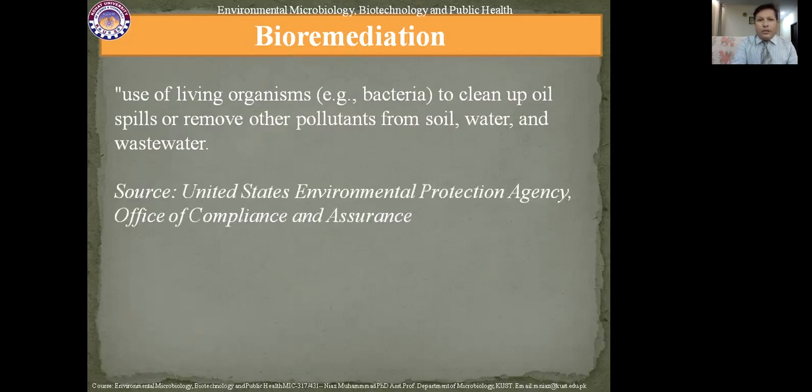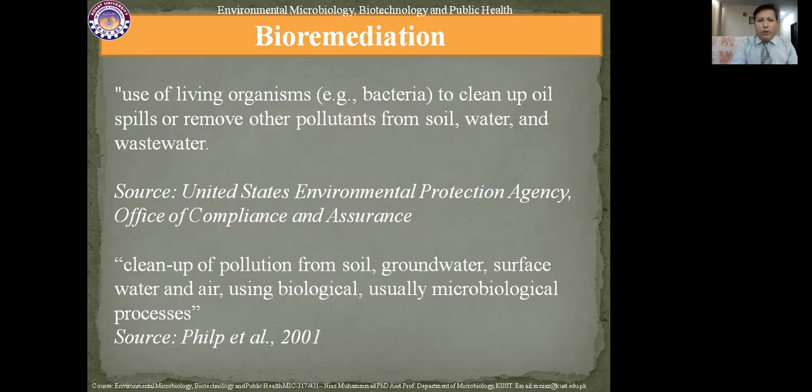So regarding the source of this bioremediation, where bioremediation is in practice, they know everything about it because in nature bioremediation is going on, and in controlled environments. The source is the United States Environmental Protection Agency, Office of Compliance and Assurance. We have taken all data from this site. So cleanup of pollution from soil, groundwater, surface water, and air using biological, usually microbiological process, is called bioremediation.